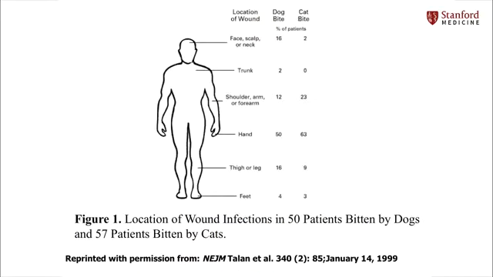I love this diagram. This was in a paper describing dog bites and cat bites in human patients. Rather than just sticking the data into a boring table, the authors were clever enough to put it in a picture. The key messages are instantly clear. Most bites happen on the hands, and there's some difference in the location of cat bites versus dog bites. That's a much more interesting and nice way to present the data than just putting it in a boring table.